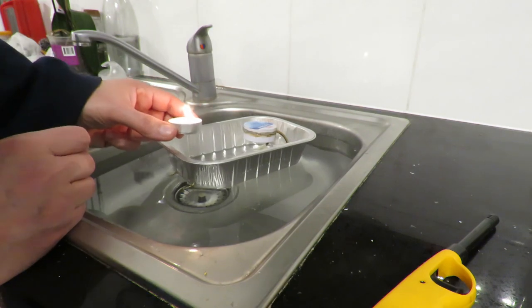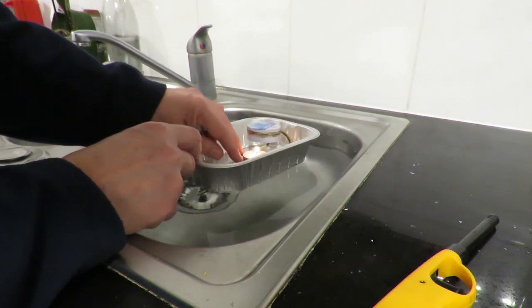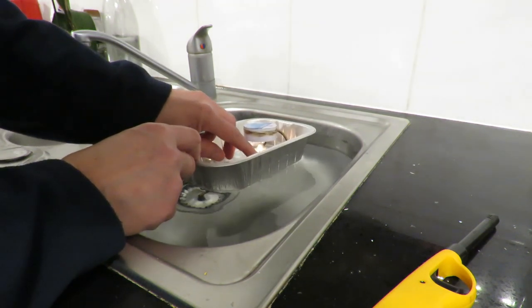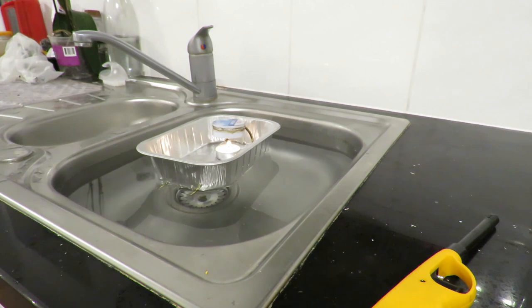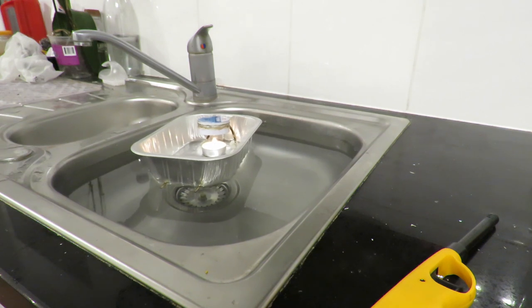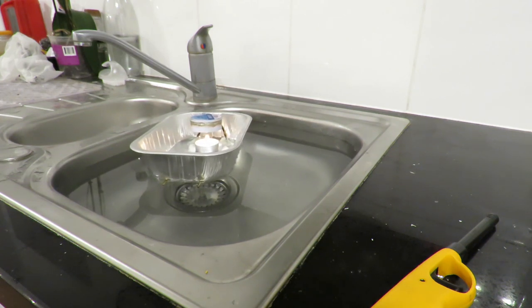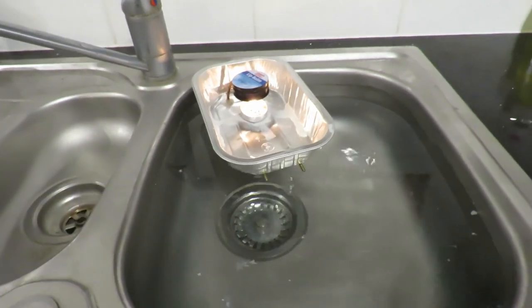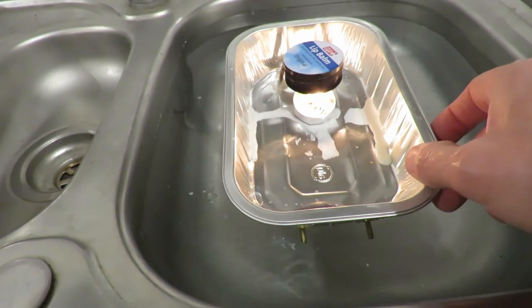It's going to take quite a while to heat up enough to boil the water. What we want to do is watch the ends of the pipes to see any bubbles or anything coming out. My experience has been 10 minutes or more you can be waiting, so we might fast forward the video. Finally, we got some motion. Bring it back here.